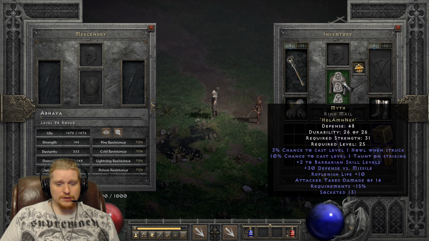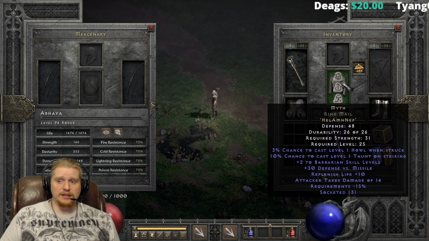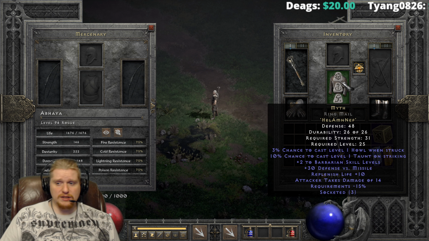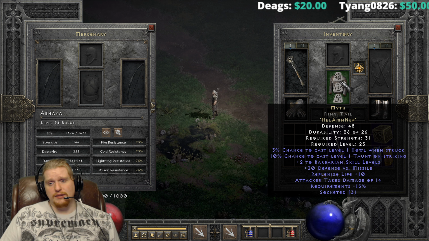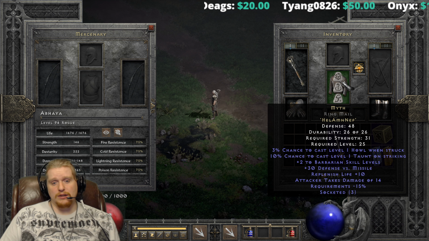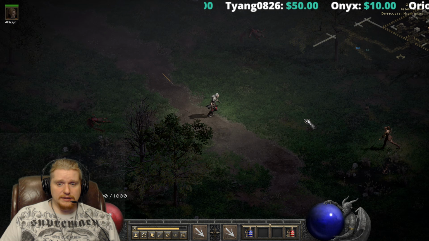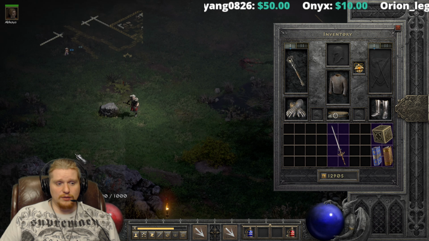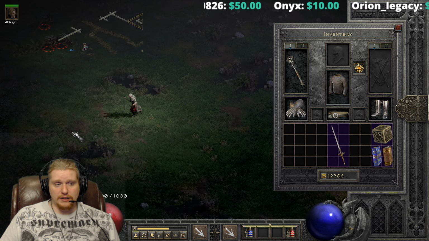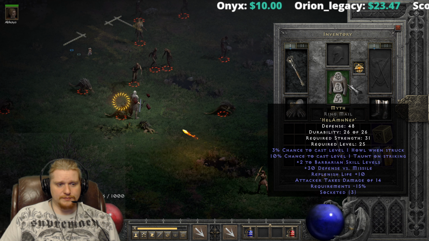Now, the other effects on this particular armor are very interesting. You have the +2 to Barbarian skill levels, which of course is going to help out Barbarians a lot. Keep in mind that Barbarians have a lot of passives. They've got the weapon mastery, they've got the iron skin, they've got the natural resistance, they've got the faster run speed, the increased stamina, they've got the shouts and all these other things. So +2 to skills can really go a long way on a Barbarian, especially early game at level 25, and this is going to help you out a ton on your Barbarian until you can get your hands on something better much later on. And let's see if we can get the Howl to proc here.